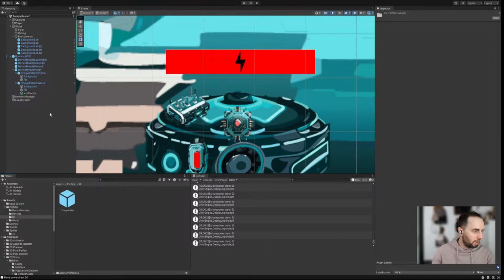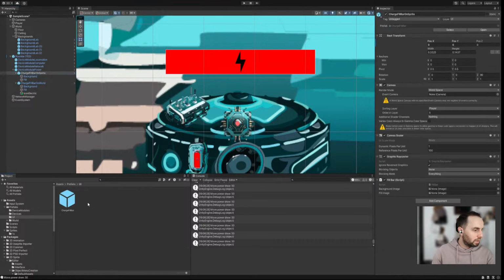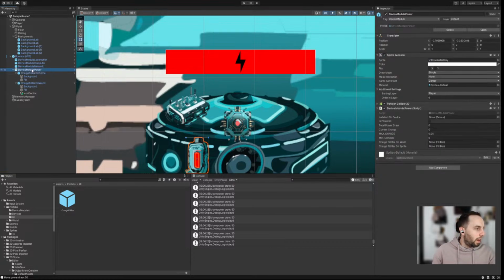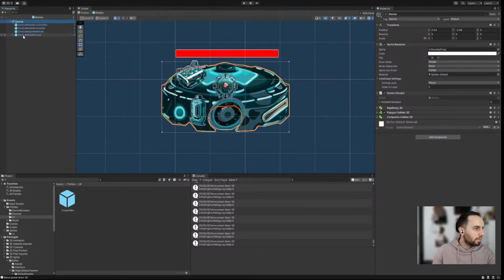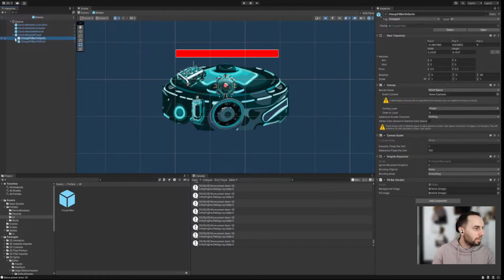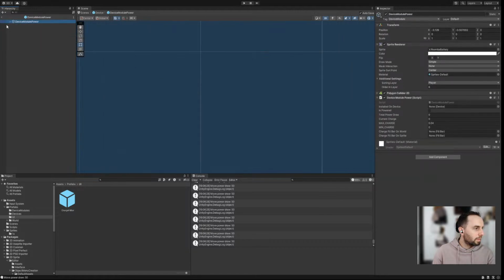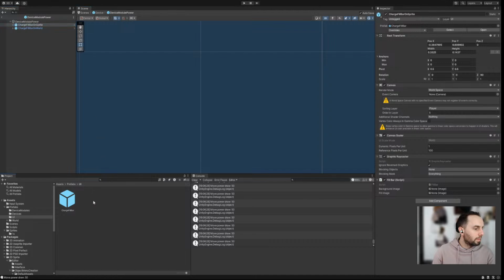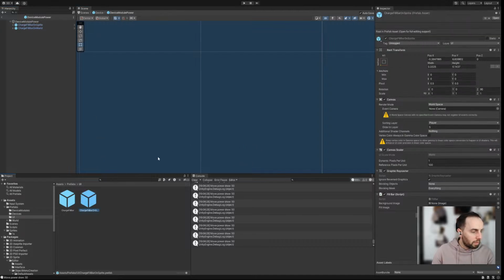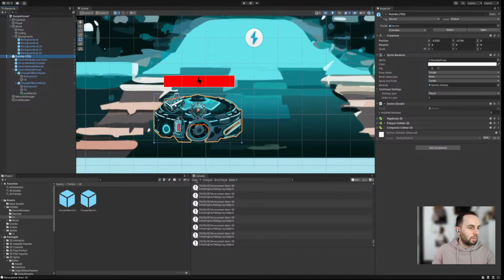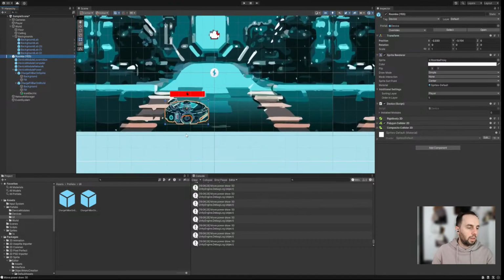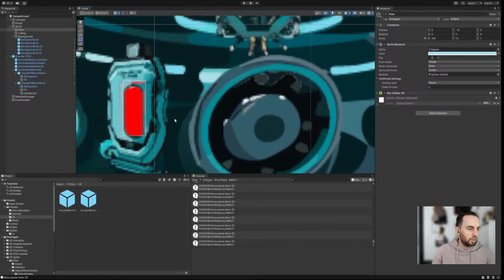Back to prefabs UI. Make an original one, same one here, original, and then I'll remove this one. Should be fine. There you go. So now I have two types of fill bars: ones with icons for the real world, and ones that I can put anywhere near a sprite. That's fine.